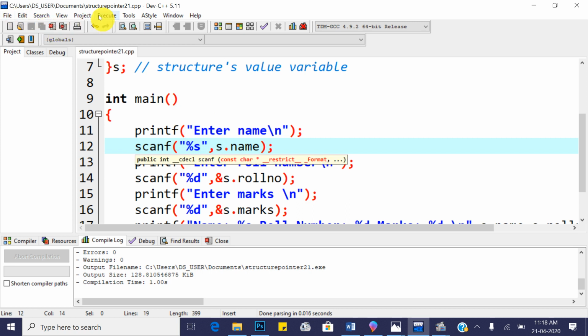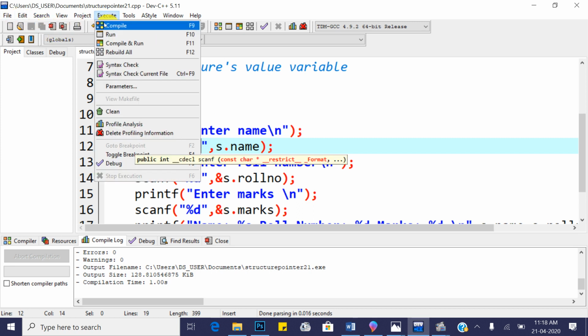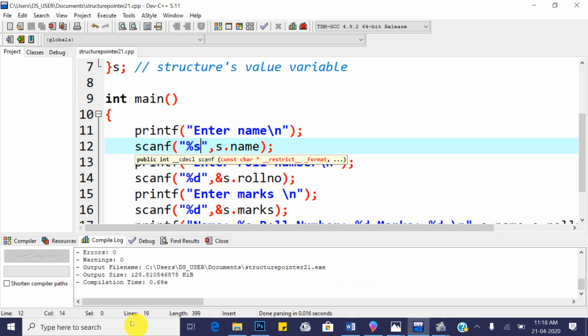So save it again and execute. It is not a compile time error, because the compiler does not know what is in the double quotes. It treats it simply as a string, so it does not give any compile time error. But it is a runtime or logical error. So compile, there is no syntactical error.